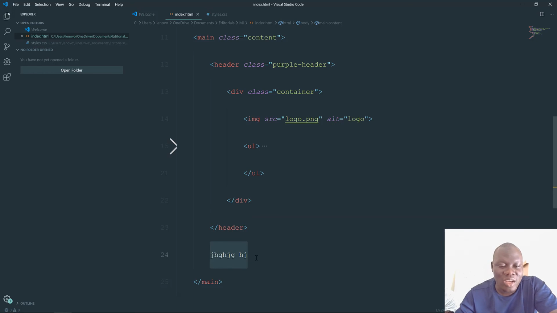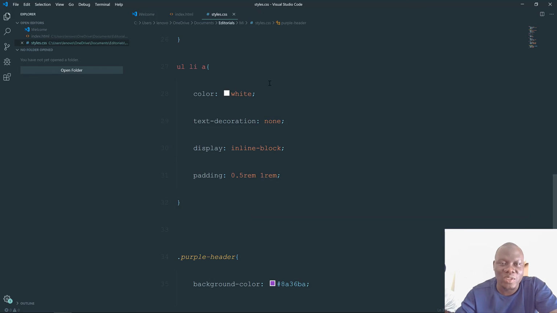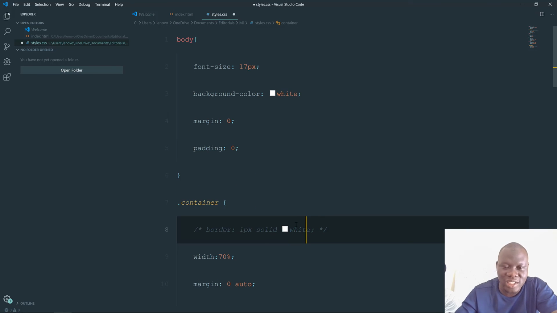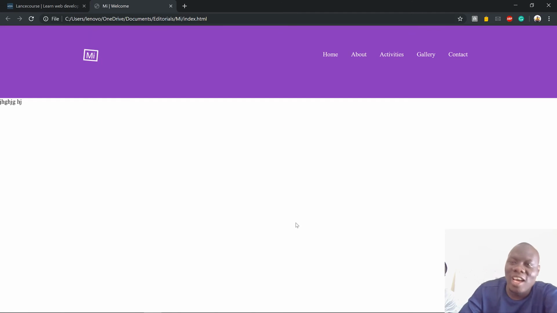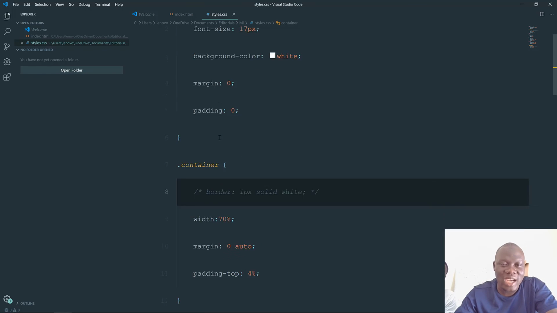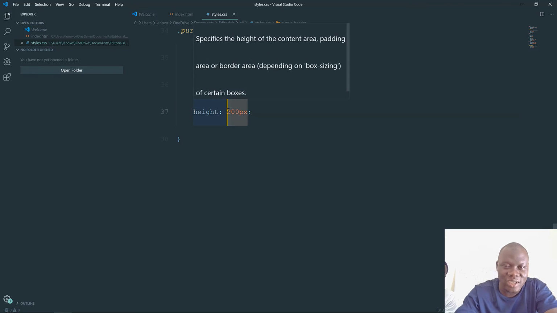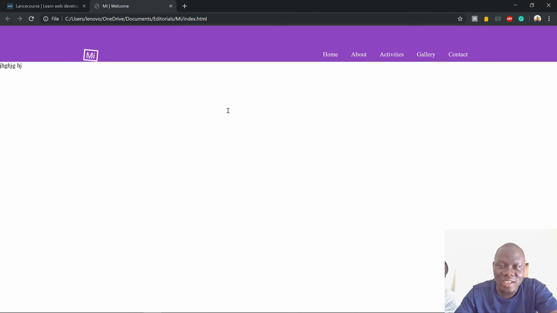You can go ahead and remove the border around the container, which is here. You can just ignore it. And we have a menu just like we expected. We can even try to reduce the height of that header, make it 100 maybe. Good. So you can see one of the problems already.